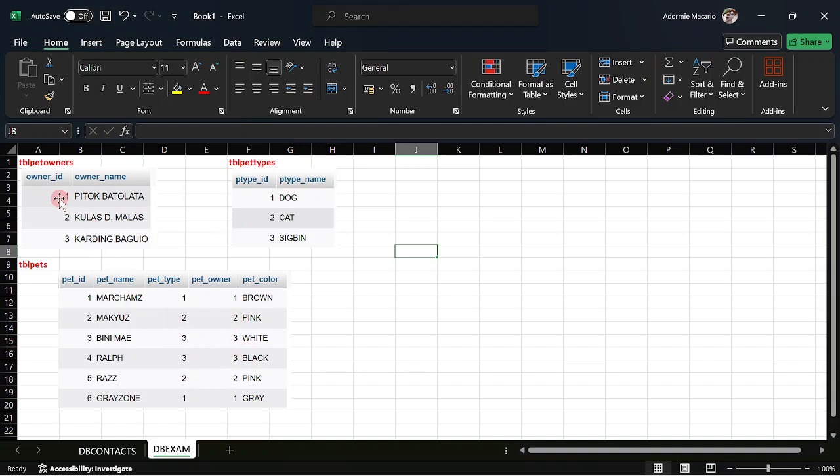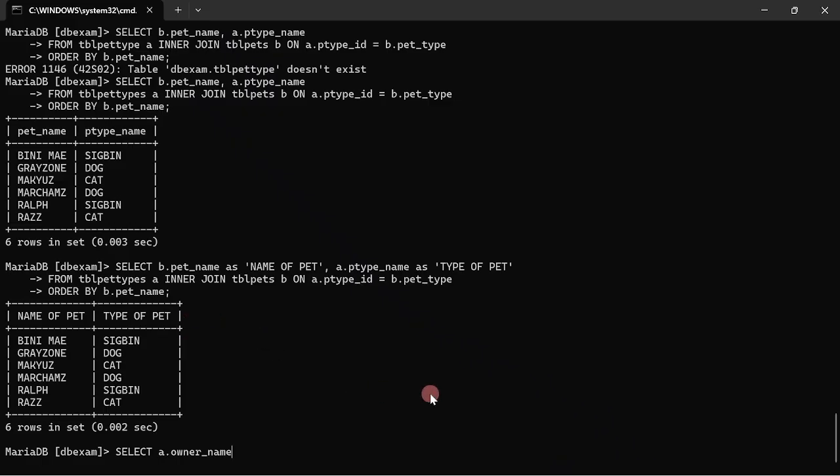So the connected fields, the related field series: we have A and C, and B and C. Name of owner.